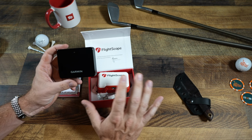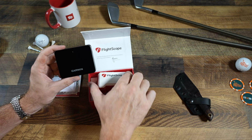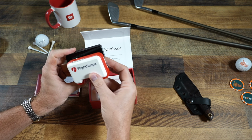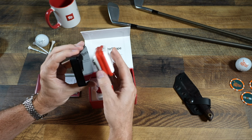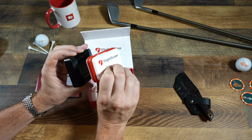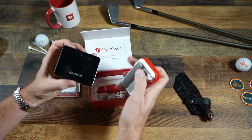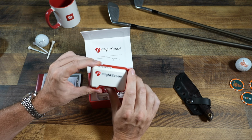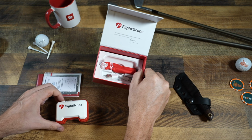Now, we will be doing a full comparison of all of the different launch monitor options at this price point. But I just wanted you to see this. This is the Garmin R10, which I thought was small to begin with. And the Flightscope is actually a little smaller now. In terms of width there, the Garmin looks to be, I don't know, maybe half the width or 3/4 of the width of the Mevo. But very interesting there. Very, very interesting. It's crazy that they can pack this kind of technology into a device this small. That blows my mind.